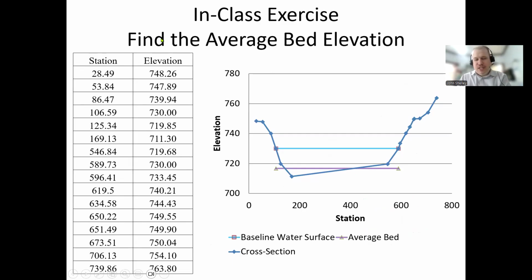Average bed change is you compute it for one cross section and you compute it again for the next cross section, and you subtract the average bed elevations and it'll tell you how much it changed. Okay, so here's a little exercise that you can do on your own. So these are the stations, and go ahead and copy this down, or I'll put this as a spreadsheet so you can do this part of it more easily. Try to compute the average bed elevation. You can go ahead and pause and do that, and when you're done, continue the video.